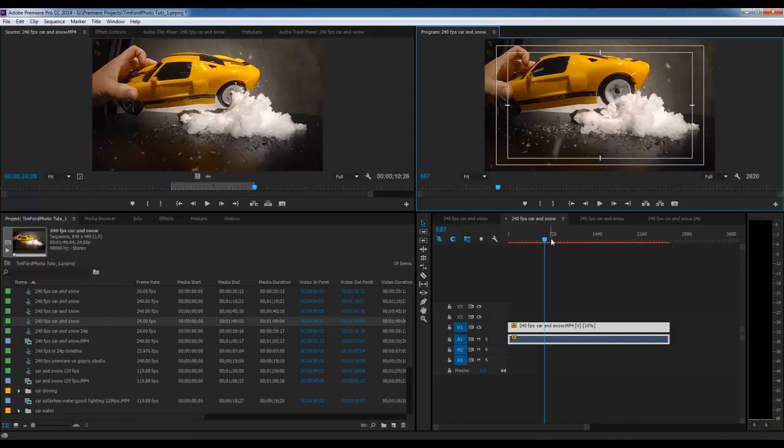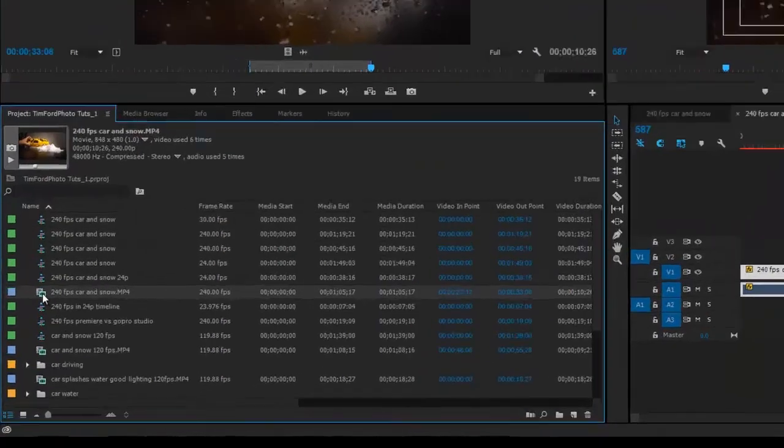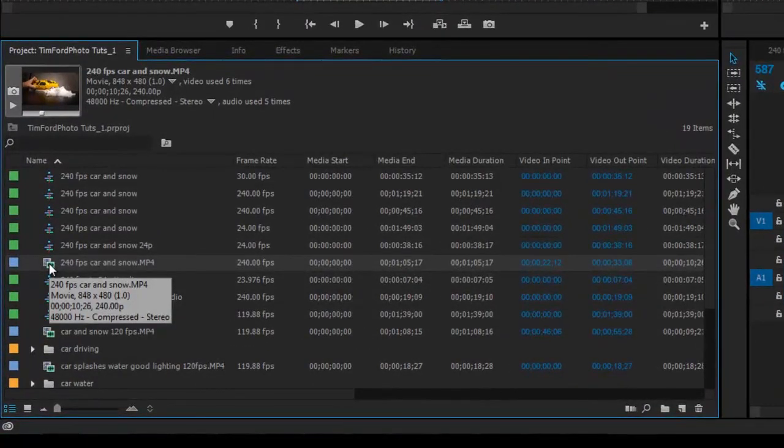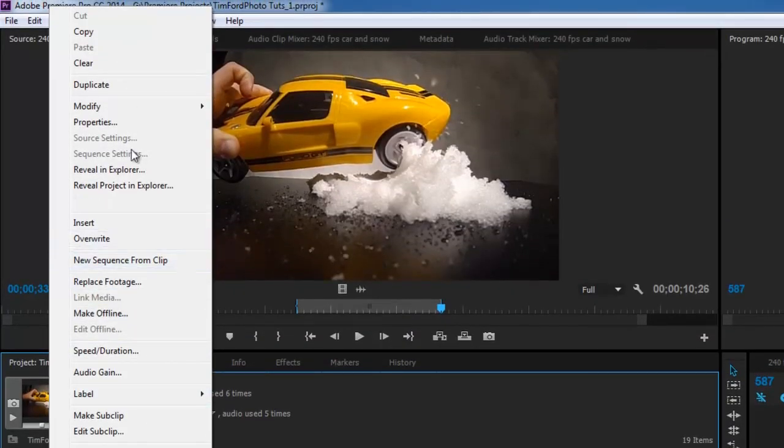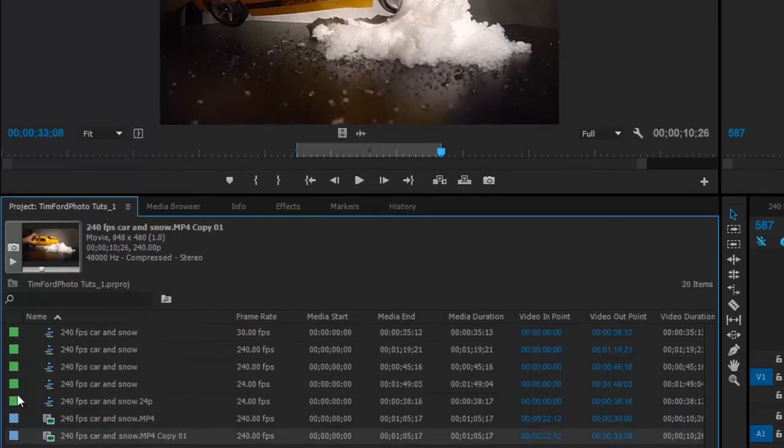Now the last method is to actually reinterpret the footage in your bin to a different frame rate. So let's take this clip right here, and before we do this, I'm going to duplicate it, and that way I have a copy of the original in its regular frame rate. So we'll go ahead and right click and say duplicate. Okay.